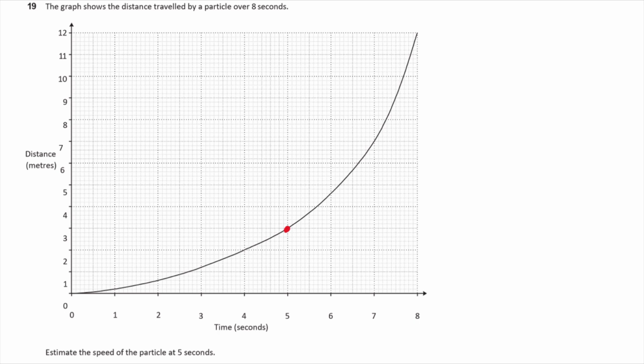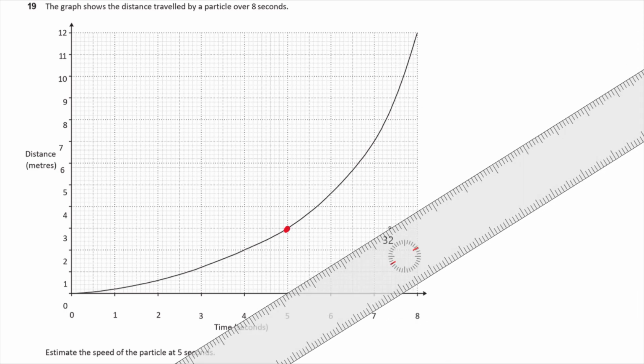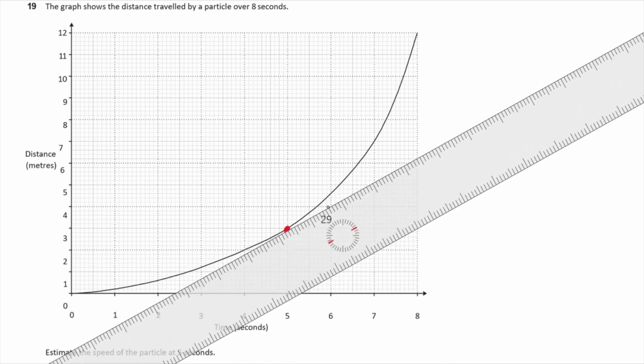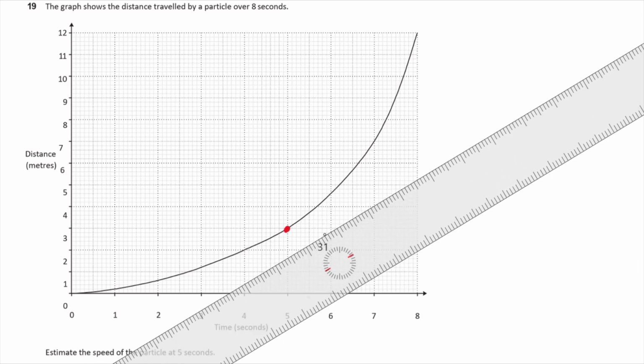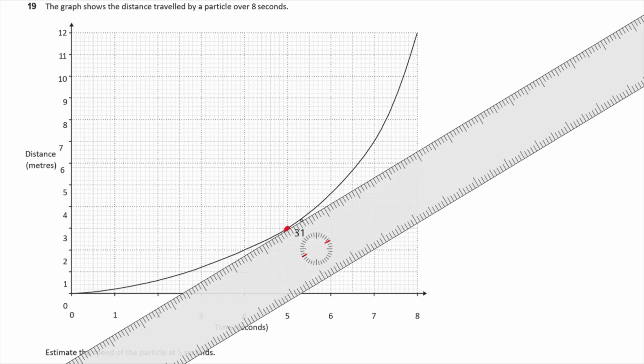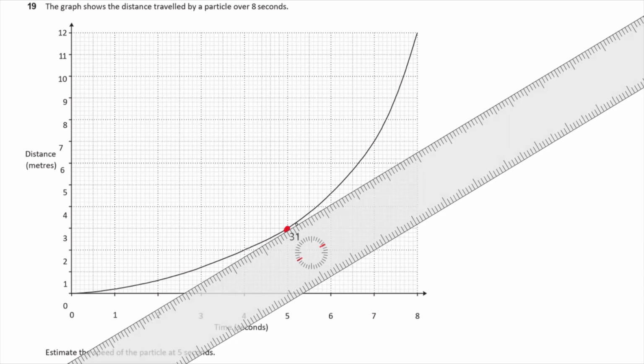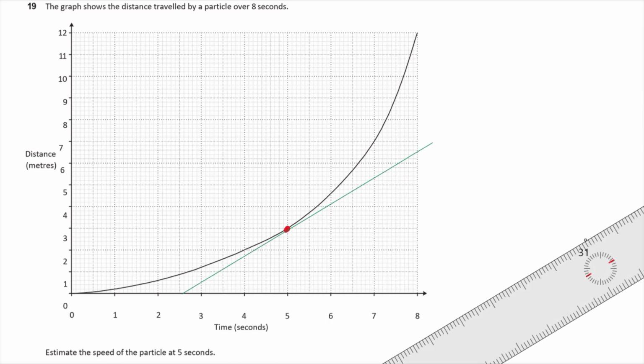Well, clearly it's a curve, not a line. So to find the gradient of a curve like this, what we do is we draw on the tangent at that point by just pushing our ruler up against the curve, so it just touches, and you've got the same amount of space either side here. It's not an exact science, but you do it by eye as best you can and draw on that line. Okay, so there's my one there.